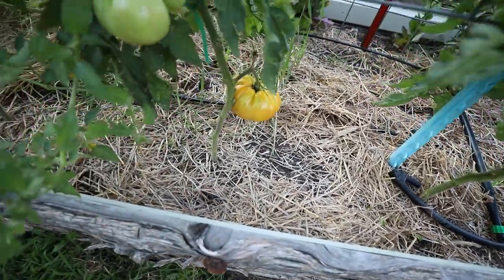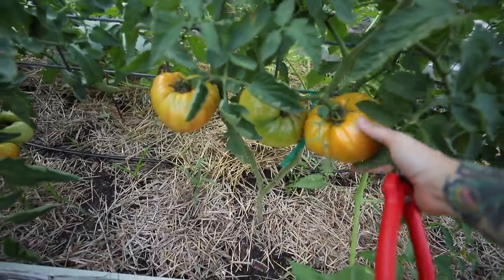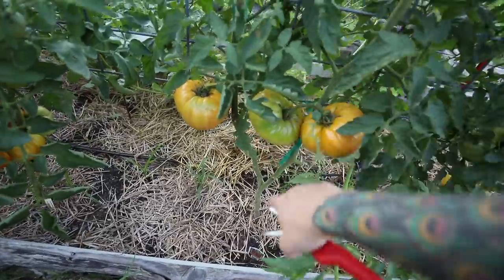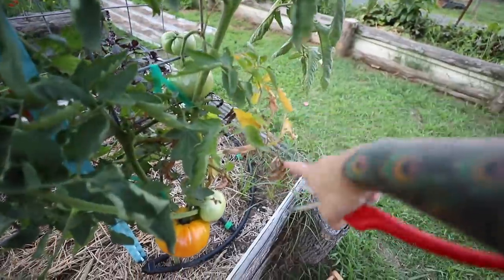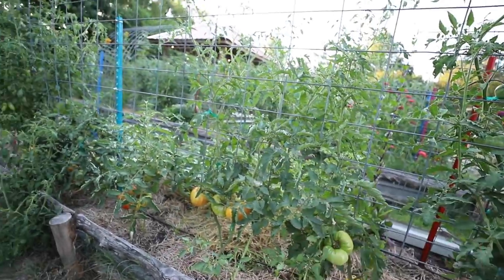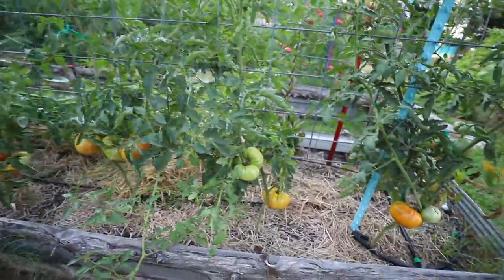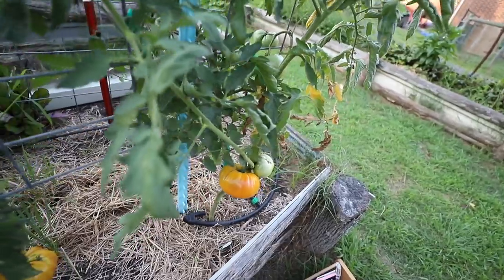These three plants are all striped German, and right now I've got four really big tomatoes ripening, ready to pick. And then this one's pretty close, but I'm gonna leave it for a little while longer, and this one's starting to blush. You can see some color on this plant. Pretty much all of my outside plants have a little bit of that going on now. Some of them look pretty good, but some are looking just a touch dingy. Pretty normal for this time of year here in the humid south.